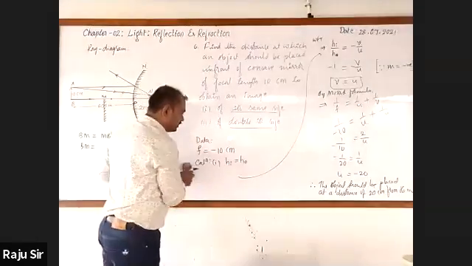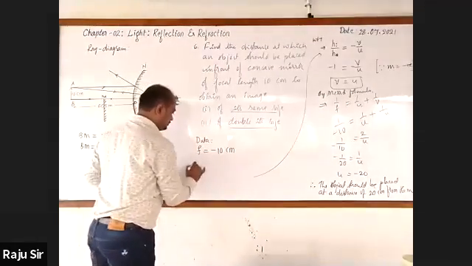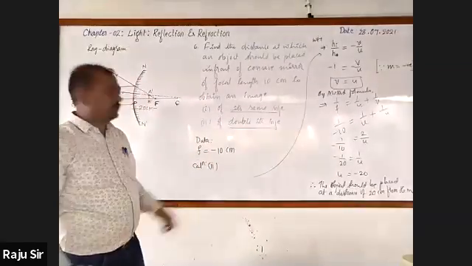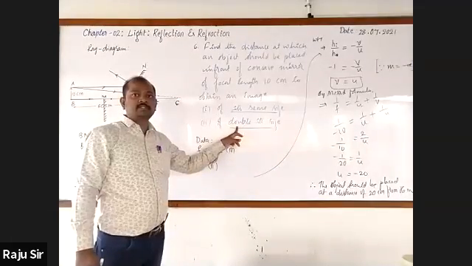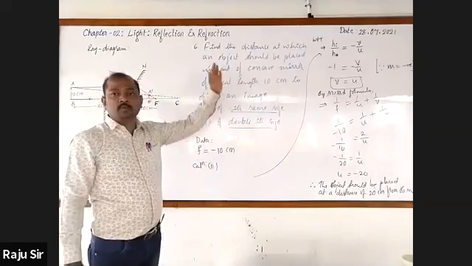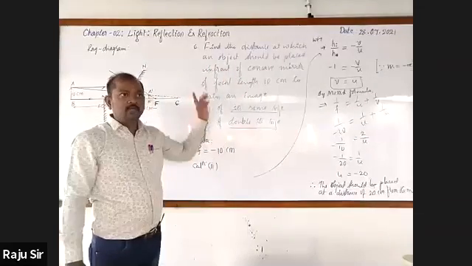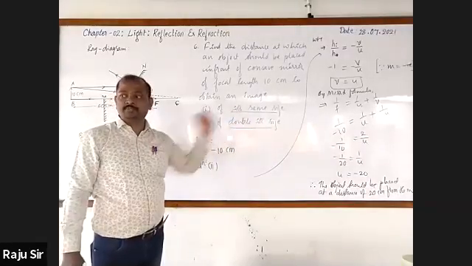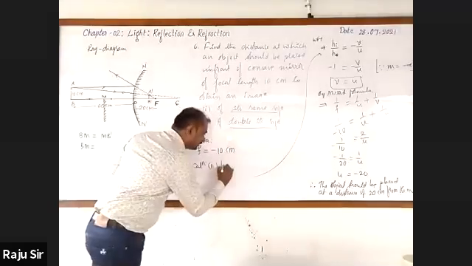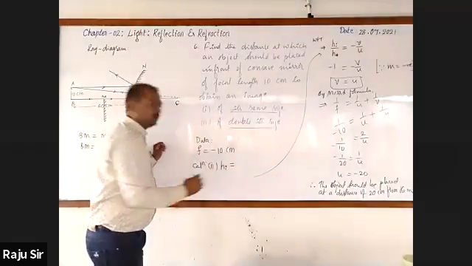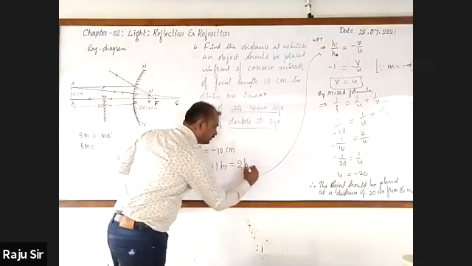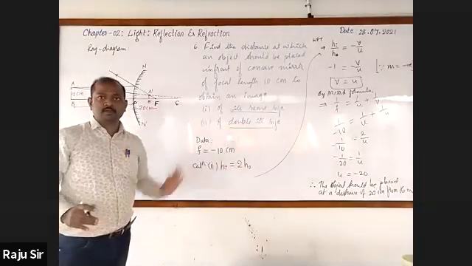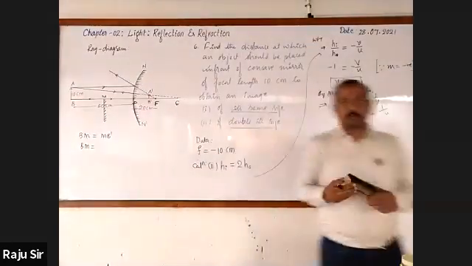Now we are moving to the second one. Calculation for the second one. Observe it. Now this time we are going to find out at what distance the object should be placed to get the image which is double the height of the object, which means the height of the image is 2 times the height of the object. HI is equal to 2 times of H naught. Got it? Please stop writing and observe.